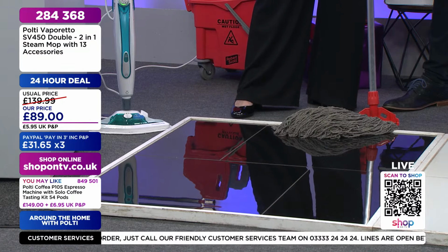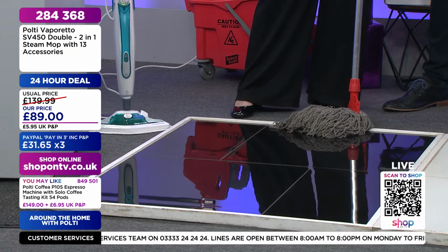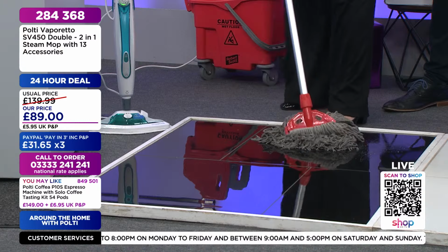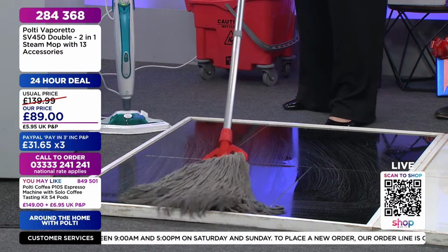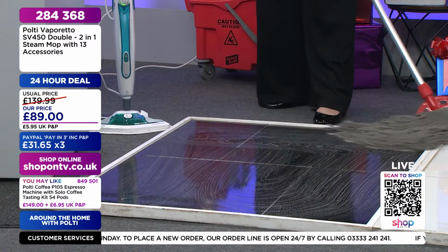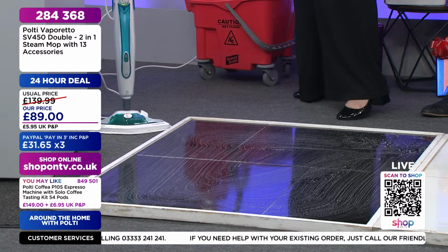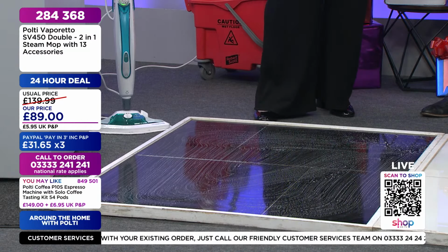No, definitely not. That clean swipe in the middle is with our steam mop, but the other side, what you leave behind, is a regular mop. Absolutely. Oh gracious, this looks like hard work. Honestly, I've not seen anything quite like this. I don't envy the poor person who cleans the floors with this. They must be a bodybuilder. Well, if they aren't before, they will be afterwards. And look, you can see, and it smells horrible.